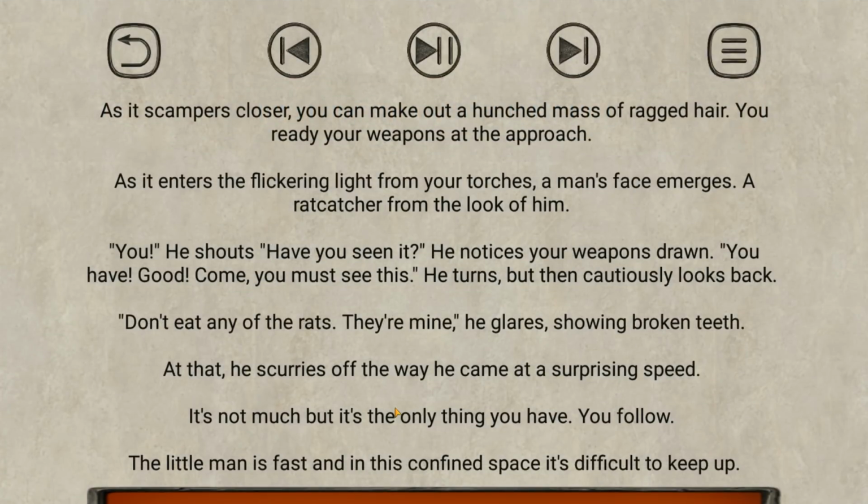As it scampers closer, you can make out a hunched mass of ragged hair. You ready your weapons at the approach. As it enters the flickering light from your torches, a man's face emerges, a rat catcher from the look of him. "You!" he shouts. "Have you seen it?" He notices your weapons drawn. "You have? Good. Come, you must see this." He turns, but then cautiously looks back. "Don't eat any of the rats. They're mine." He glares, showing broken teeth. At that, he scurries off the way he came at a surprising speed. It's not much, but it's the only thing you have. You follow. The little man is fast, and in this confined space, it's difficult to keep up.